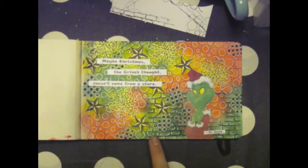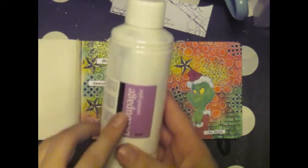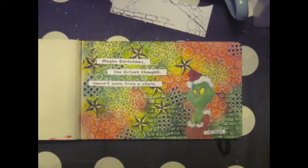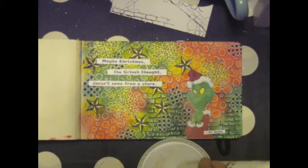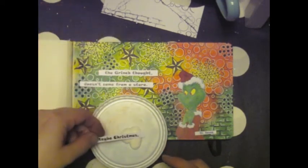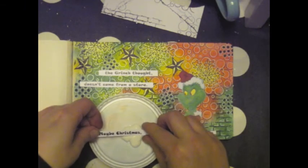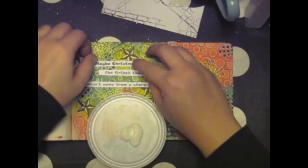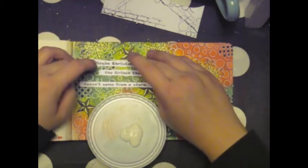Remember that this is distress ink, and it would react with water and the decoupage that I'm using. So I'm using decoupage varnish matte to attach those to the page. But I'm going to make sure that I only put it on the paper, not the surroundings. I'll do it like this, if you want to see it. I dip this in decoupage, really making sure that I'm not making it smudge too much.